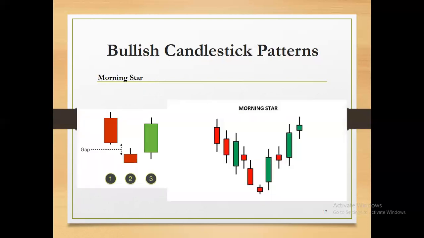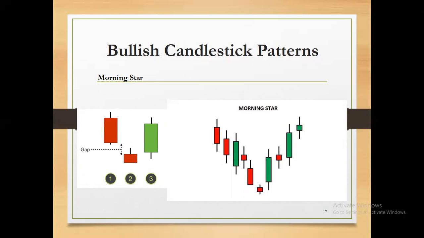Let me show you an example. This is it. As you can see, there is no overlap. There's no overlapping at all between the two of them. There's a small gap between them. So when you see this, and this comes up, and finally this on a support level, you now take a buy. This is an example of how it looks on a chart. This is the morning star. When you see this on a support level, there's a bullish trend about to take place.